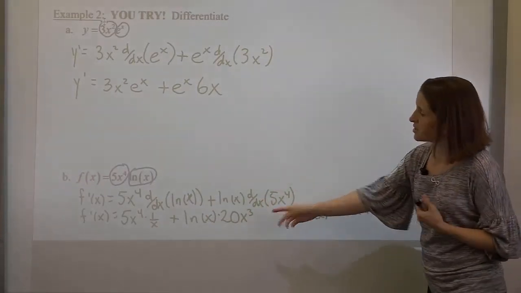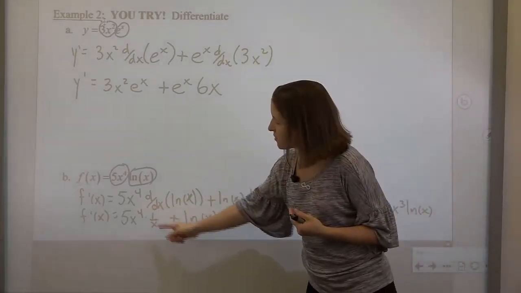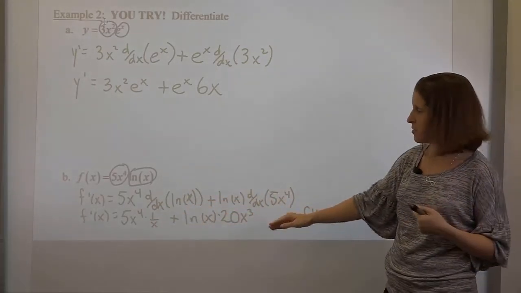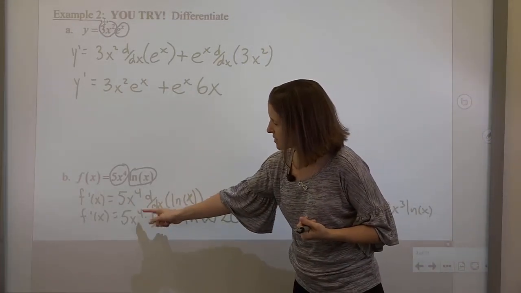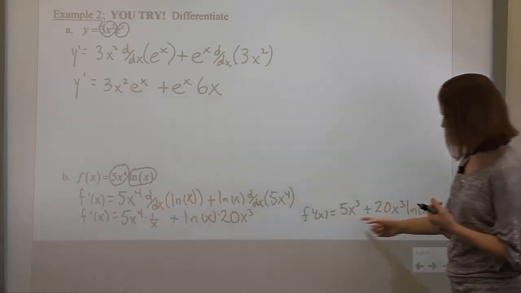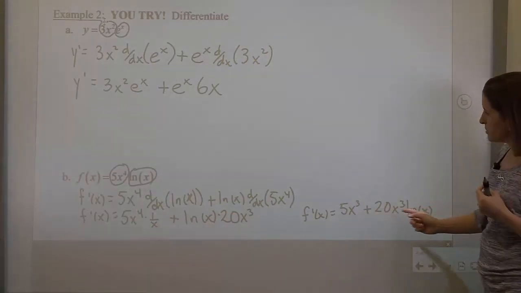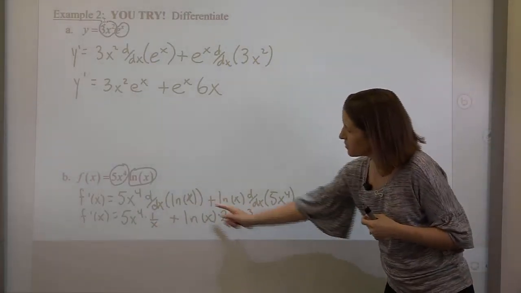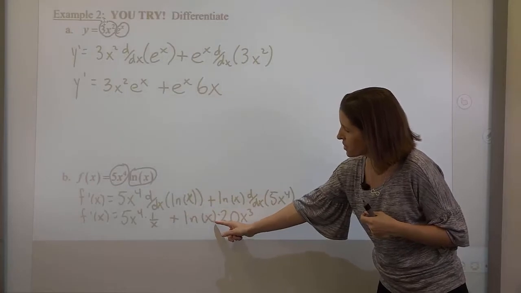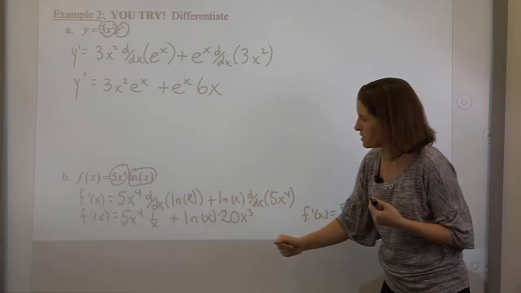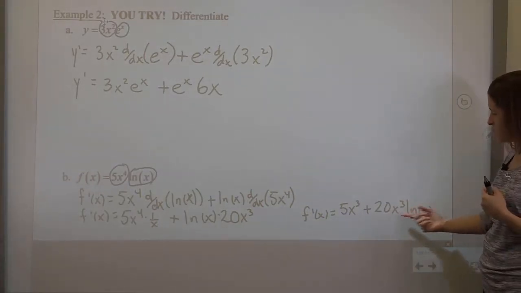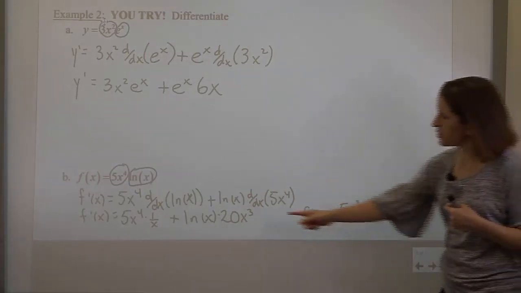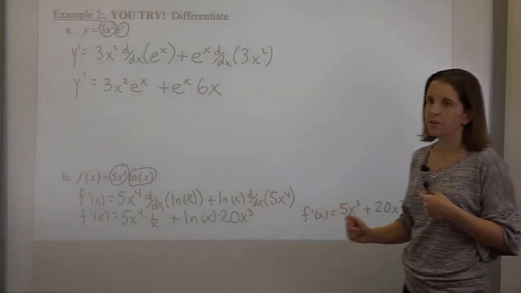So here, just because you could simplify, this is fine if I say you don't have to simplify, you're done taking derivatives, but here it's just so easy to cancel that x to the fourth over x would leave an x cubed, and then a lot of times you'll see numbers written in front of the ln of x just so you don't think that they're inside, even though my parentheses show I'm not. So just how you would normally see back of the book kind of answers, you might see it like this, but both of these are equivalent to the final answer.